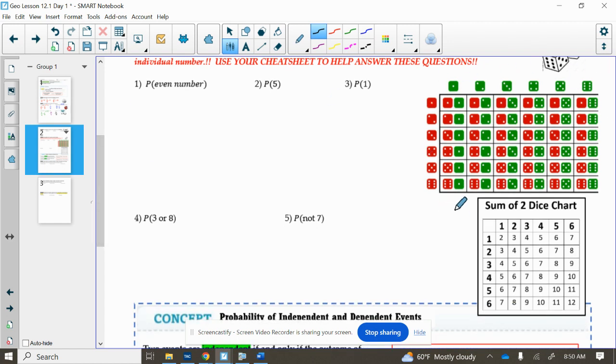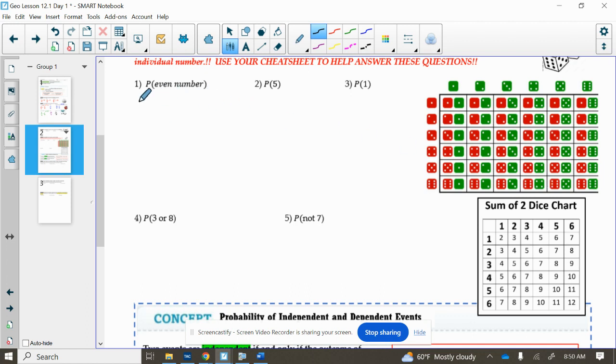When we roll these combinations, the sum starts with a minimum of just 2. You can't ever roll a 1 if you're rolling 2 dice, because the minimum number added together would be a 2. We see this sum chart down here. And then we have the probability of rolling a 3, when that would happen, a 4. We end up seeing 7 is the most common way to get combinations. And then 8, 9, 10, 11, and 12, similar to 2. There's only one time that that's going to happen.